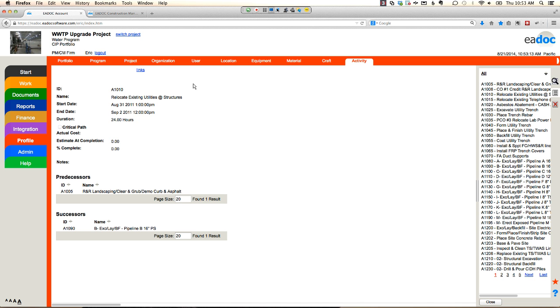Right. So you can't make any changes to the schedule inside EADOC. It is an import. Okay. So as you do your baseline updates, maybe you do a monthly update on your projects, you will do an import. An import button will pop up here, and we'll track all the different versions of that schedule. So as it gets modified each month, we'll track those changes and activities for you. But you will have to do an export from MS Project, for example, and then hit the import button, throw that MS Project file into EADOC, and then you're done.